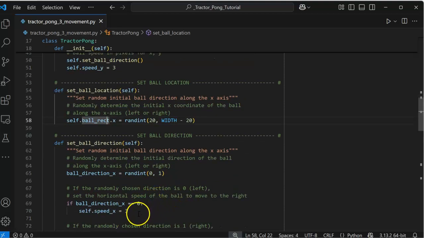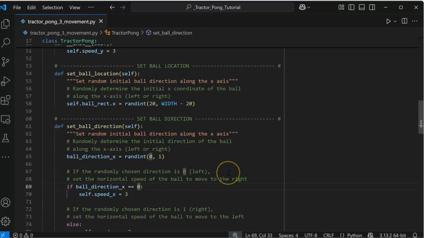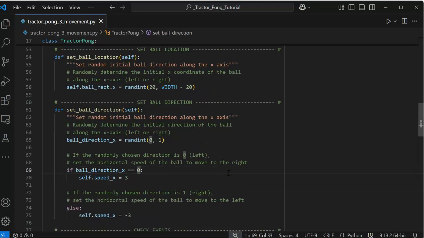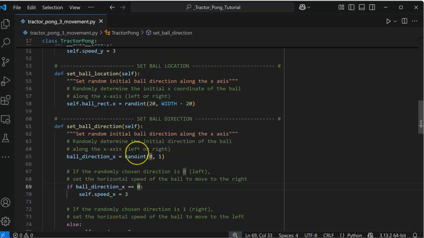If it equals 0, I am going to go positive to the right. If it's not, which there are only two choices, it's either 0 or 1, I could use an elif and test specifically for 1, but I don't need to. So if I set my speed to minus 3, I move from right to left 3 pixels at a time.